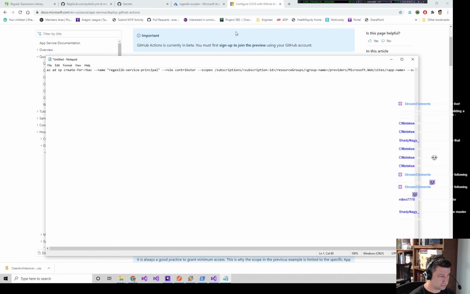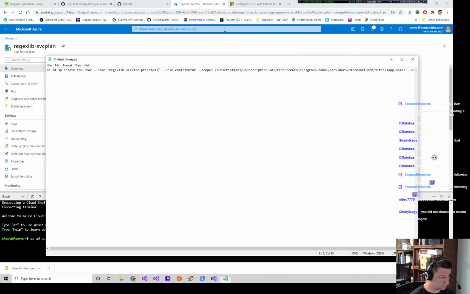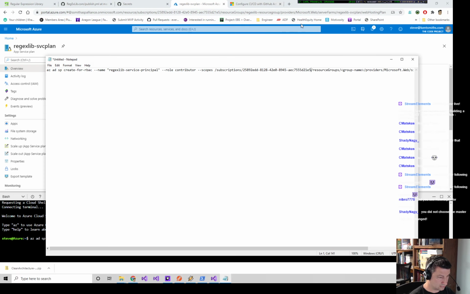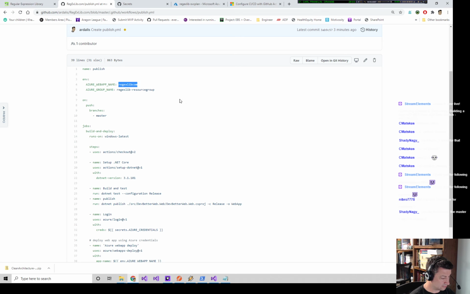Contributor, scopes, subscription ID is going to be this GUID, that goes here. The group name is right here as well, Regex Lab Resource Group. That goes right here. And is that it? Oh wait, app name. App name was Regex Lab Com, I think, right? That's going to be the same as that.